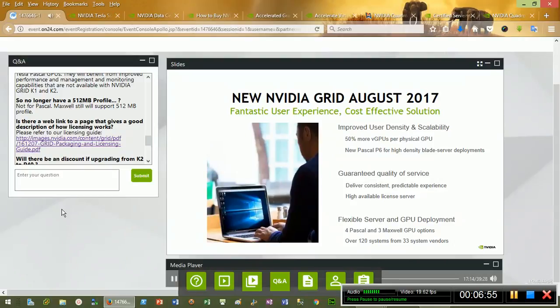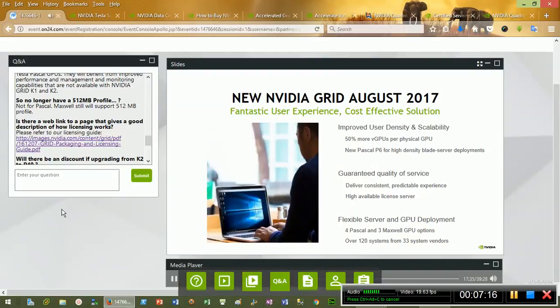And then lastly, I want to emphasize that while we're introducing the 4 Pascal boards that we support with this release, we are continuing to support the current Maxwell family of cards that are already in the market. So that's our M10, our M60, and the M6.